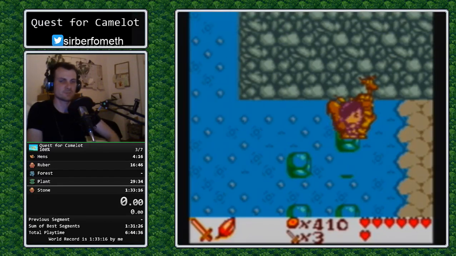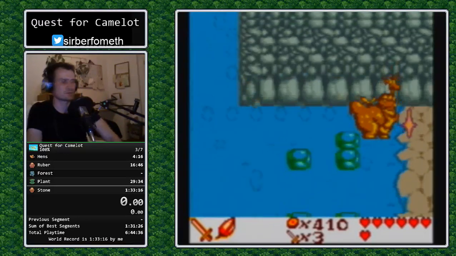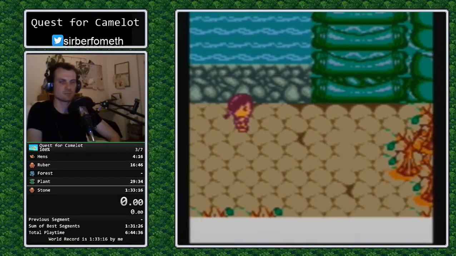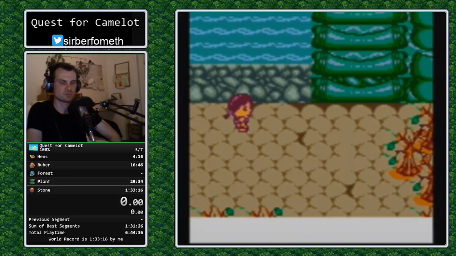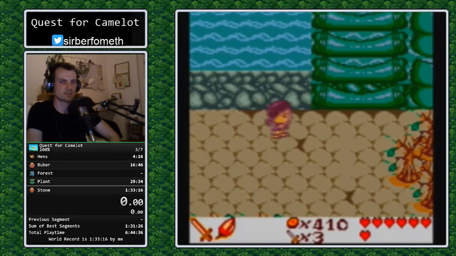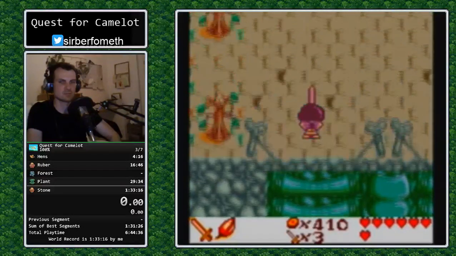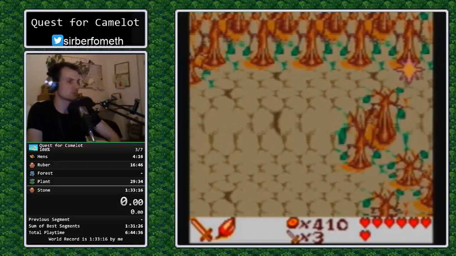Then turn right and jump to this screen. This is the fastest way to get there, apparently. And walk a few steps to the right, and then the dragon will just stomp over the plant, and the path is free, you can proceed.